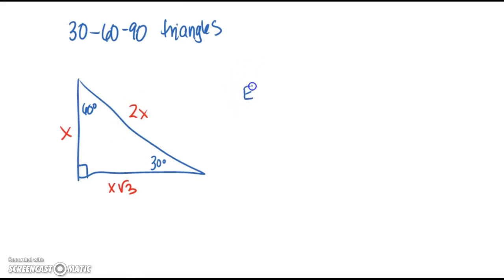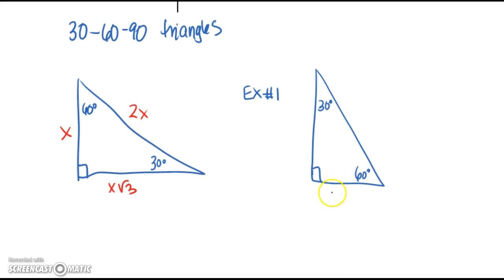And again, you're going to look at the triangle that you're given and think about what sides you have to figure out the other two. Let's take a 30, 60, 90, and start out with the example of this side being 12. First, think about what side you're given. Well, 12 is across from the 30, and across from the 30 is the x side. So we're going to set 12 equal to x. Now, the other two sides are easy to find in this particular case because we've already solved for x.